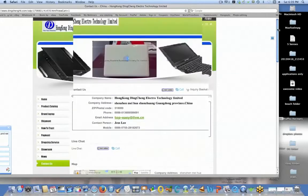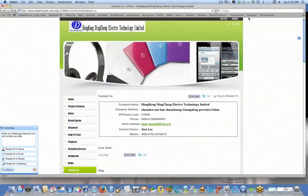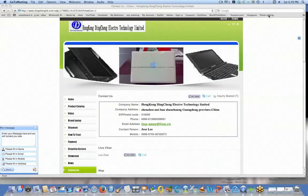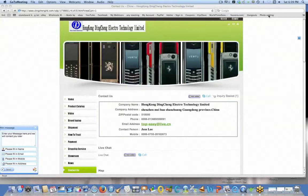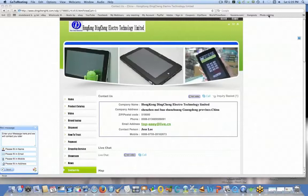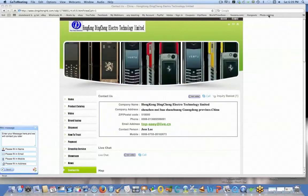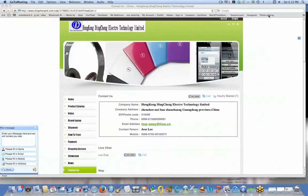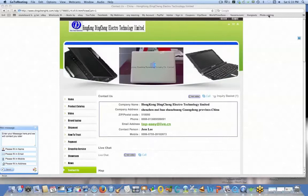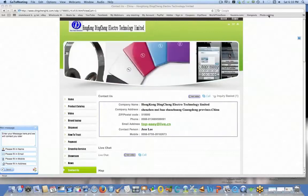So that right here to me would be an ideal website to take a look at, because it's cheap. And you don't want to buy a whole lot of electronics from some of these Chinese places because there's a lot of them that are a lot of knockoffs and stuff like that. Not saying that these are knockoffs, I don't know. But what I'll do is I'll buy 5 of them. I'll test them out just to see how well they are. And then maybe I'll go into like a Best Buy here in the States and walk in there, listen to the sound. And if it doesn't compare to what I bought, then I'll send all the product back and get my money back. But you can do that if they're backed up through PayPal.